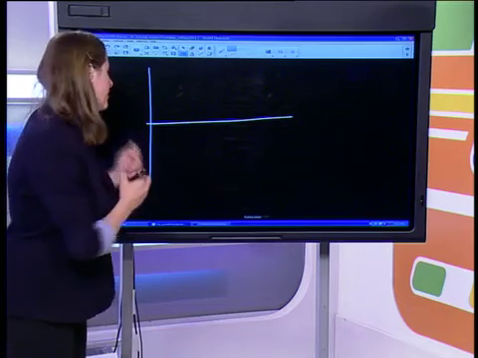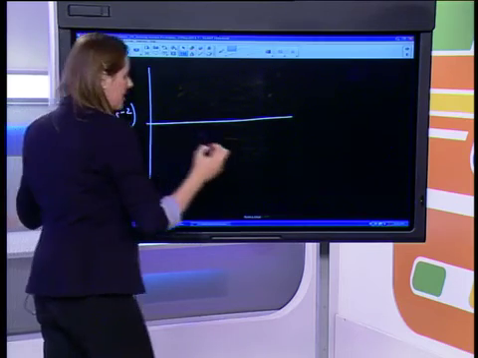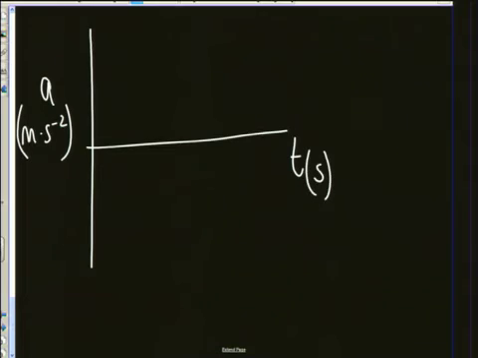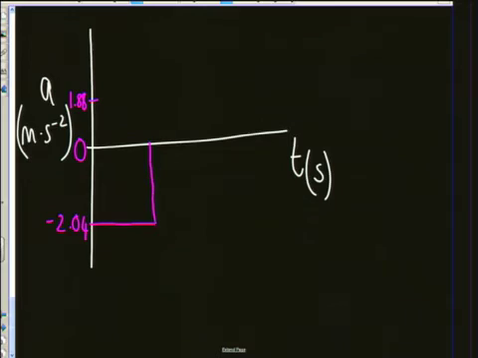Now, I haven't gone and worked out the time values because you could go and do those so that you could actually sketch this nicely on your graph. I've worked them out previously. Time is in seconds. But I want to just sketch what this graph is going to be for you first. It was initially some value down here of negative 2.04. And then it was 0. And then it was roughly there, 1.88. So notice we've got 3 values and we're going to plot them. I want a dotted line.